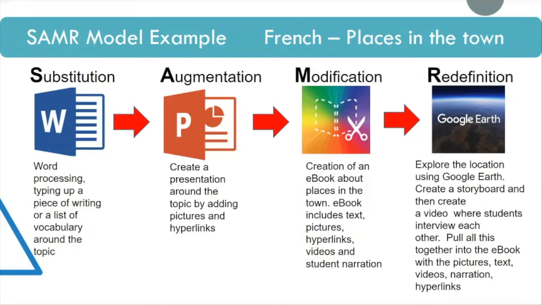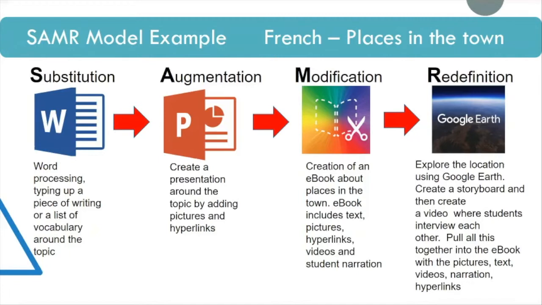So this is a nice example. So the task in the classroom is to investigate places in the town in French. So substitution level, word processing, typing up the piece of writing or a list of vocabulary around that topic. So it's not adding any educational value apart from just learning how to type. However, what happens if the learners create a PowerPoint and add hyperlinks and pictures that link to places in the town? The PowerPoint application has now augmented that task because you couldn't do that in a regular standard jotter.